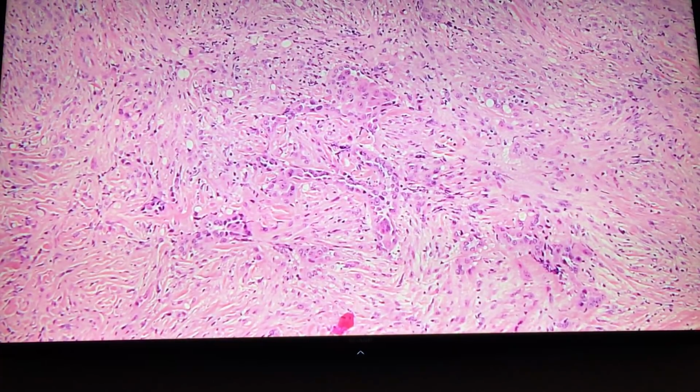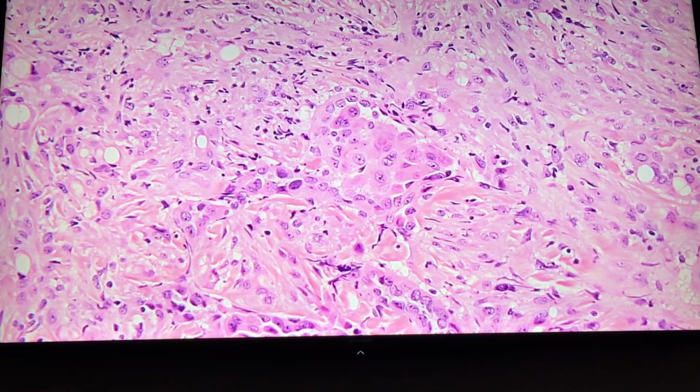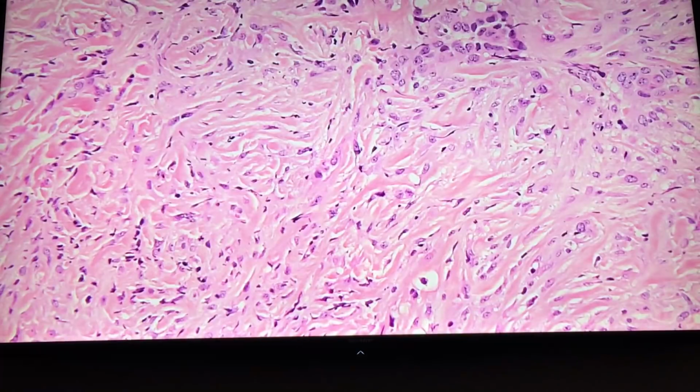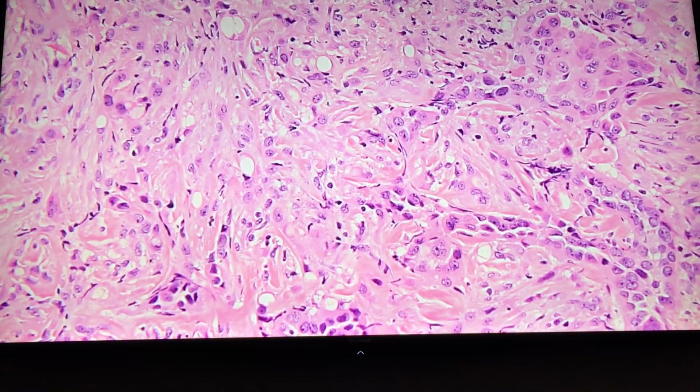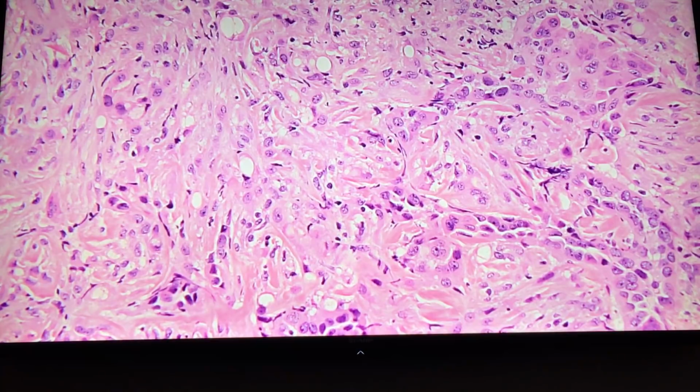Yeah, can you give us a higher mag of this? Now we know that this stuff is in the fat, right? So this is not going to be benign. If it's epithelioid looking, making glands, move it up a bit and you'll see those glands. Yeah, see? So that cannot be benign. So if that is malignant, that's the epithelioid portion of the mesothelioma.